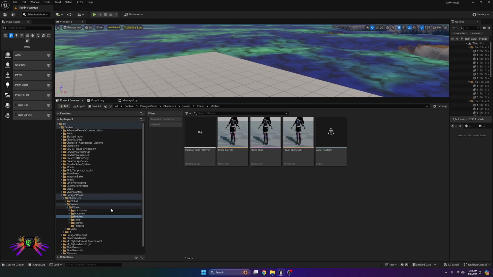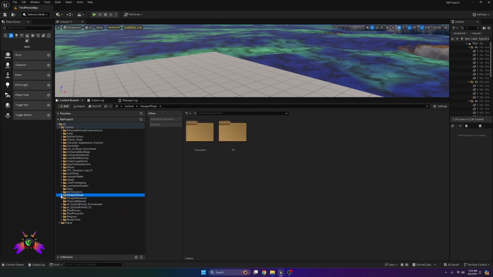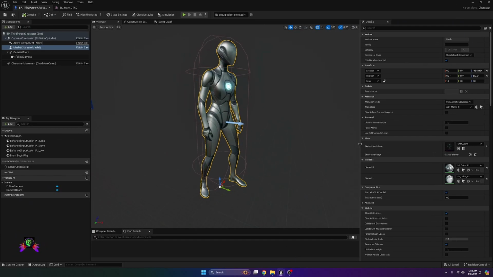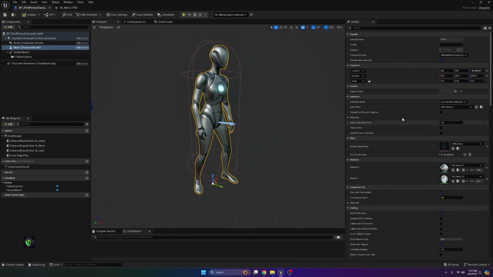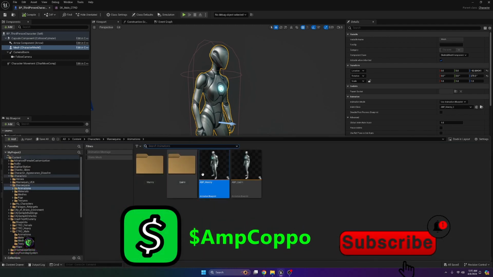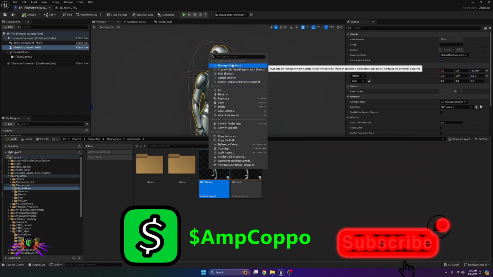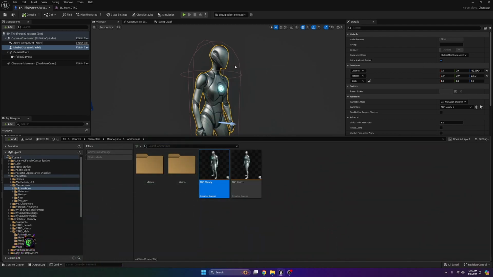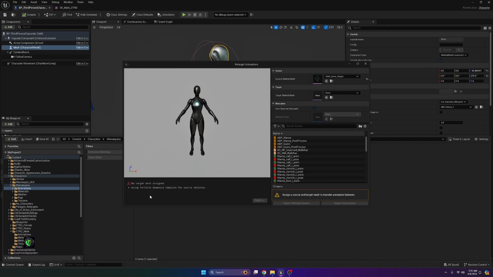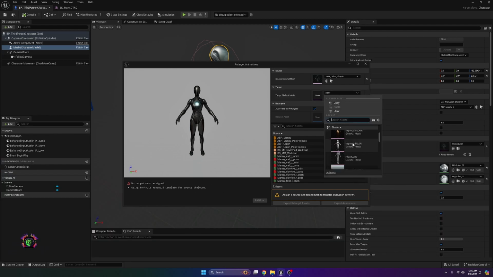Weird. Anyway, now that we have the character in and we know it's good, we're just going to simply go to our actual third-person character. We're going to go in that blueprint, and we are going to go to this ABP Manny C blueprint. We want to actually open that blueprint, and we want to right-click on this, and we're going to say Retarget Animations. All right. Once we're in here, you can basically select phase.